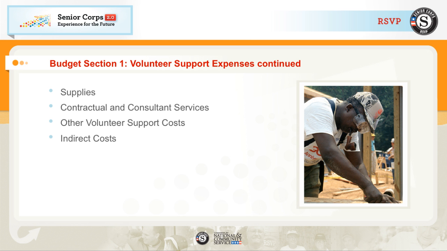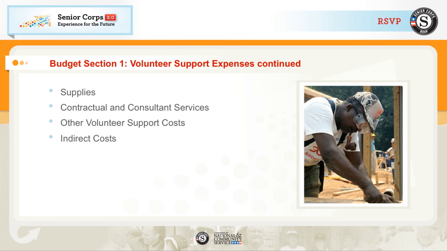The final part of Budget Section 1 is indirect costs. Enter indirect charges applicable to volunteer support expenses. In your narrative, describe the type of rate in effect during the budget period, estimated amount of the base to which the indirect rate was applied, and total indirect expense. The type of rate may include provisional, predetermined, final, or fixed. A current negotiated indirect cost agreement must be in place with the appropriate federal agency. After all parts of Section 1 are complete, the subtotal for Section 1 will automatically be populated.